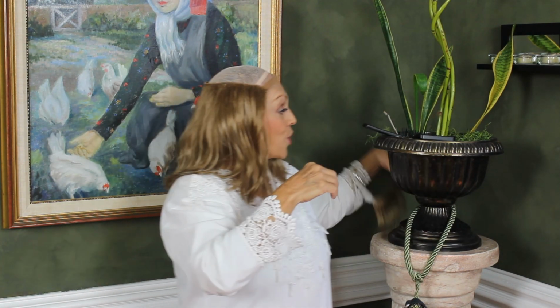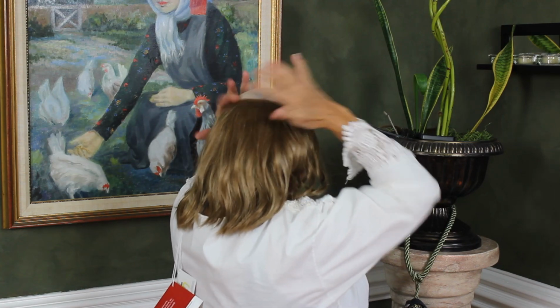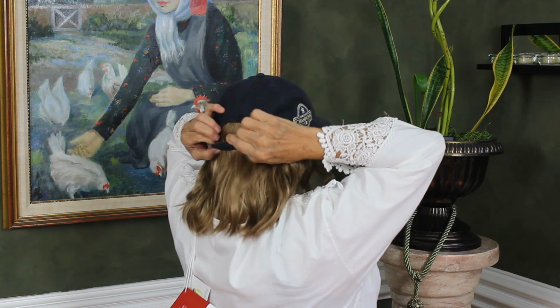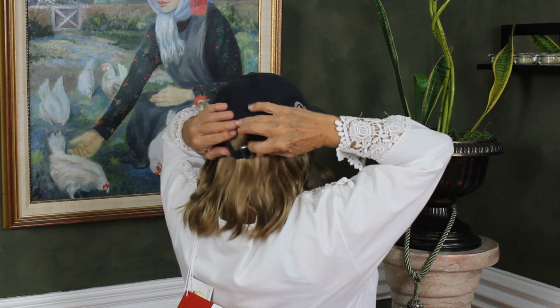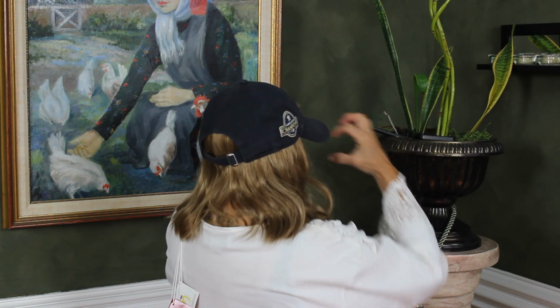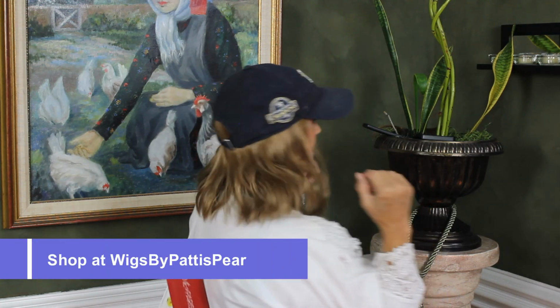I like them low, or you can pull them up. Or, here's the real kick, you can tape them off and go to the ball game with this like this. The beauty of this is it comes up high, guys. So, when you pull this down, you can tighten it. See if you've got a hole or not. It shows hair. It's not a fringe. It's a halo. Batter up, honey.